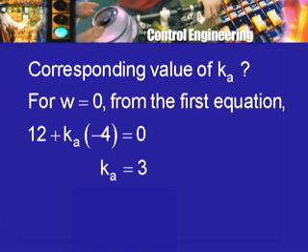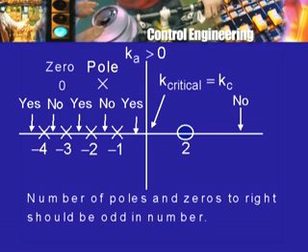So I found out that for Ka equal to 3, there will be one root, or there will be one point on the root locus. The location is j omega, where omega is 0 or j 0, but j 0 is nothing but the origin of the complex plane. And so for k equal to 3, the point 0 plus j 0 or 0 will be on the root locus. And I had shown earlier the root locus branch like this, implying that there will be intersection with the j omega axis, and this is the point where it will intersect.